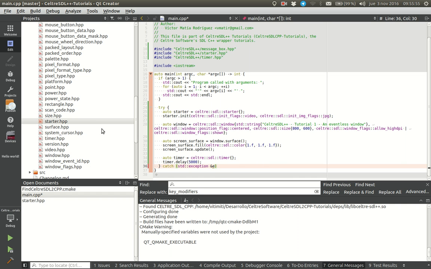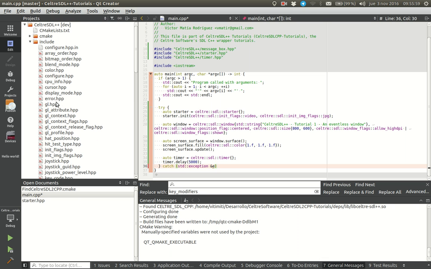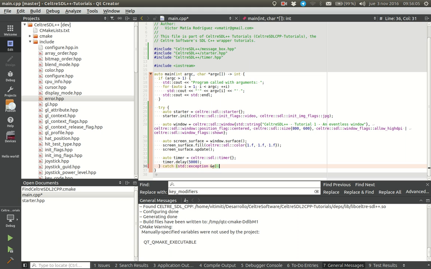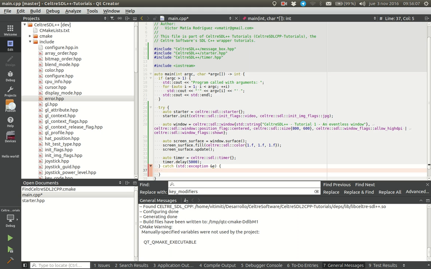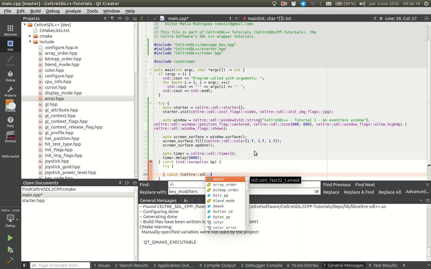Because every single SDL error is going to be using the standard error system, as you can see here, through runtime error. So if we catch that, we're going to create yet another try and catch block, which is going to catch any exception with the message box.